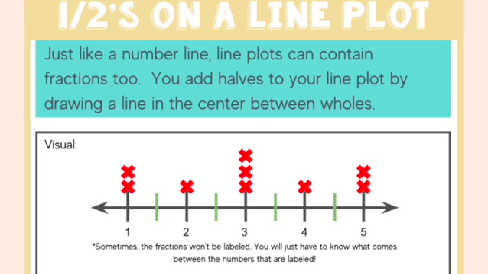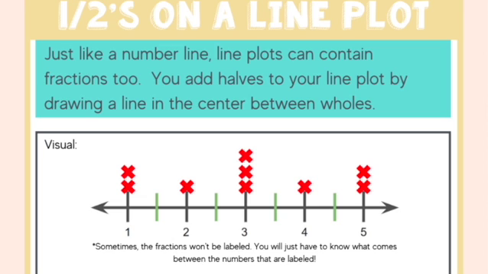Now, here is something I do on purpose, and if you notice, my halves are slightly shorter than my wholes. I do that because that's how it will be in real life on rulers and tape measures, and we talk about how the longest line is your wholes and the shortest line is your halves. Because I also tell them, sometimes these fractions won't be labeled, and they'll just have to know what comes in between the numbers that are labeled. So I show them that.